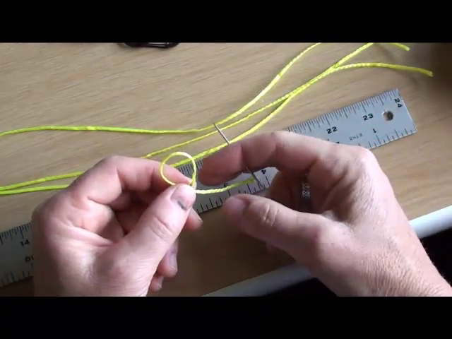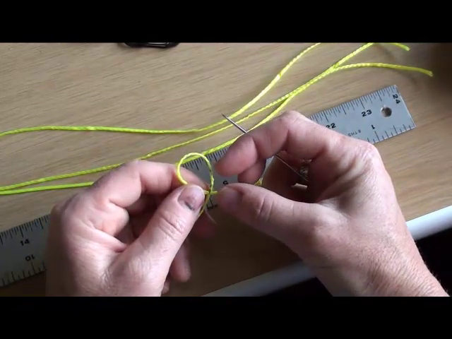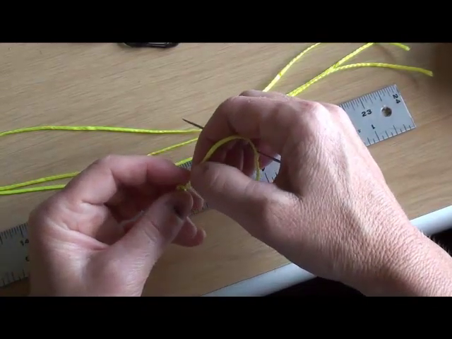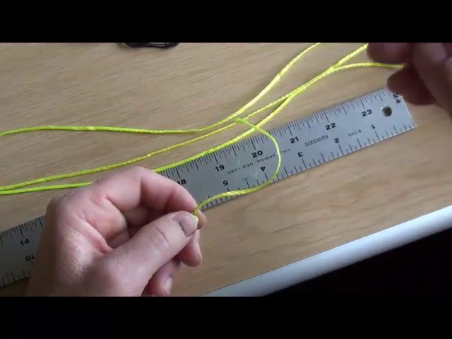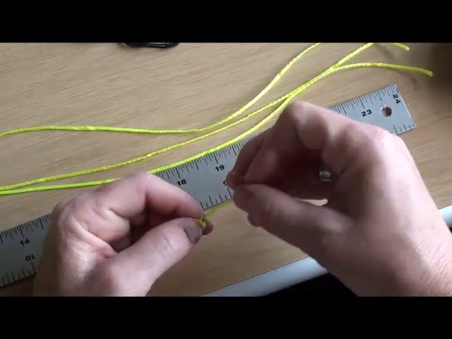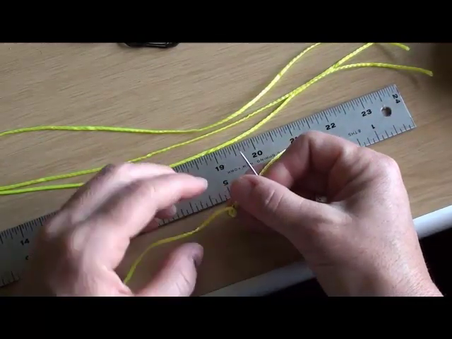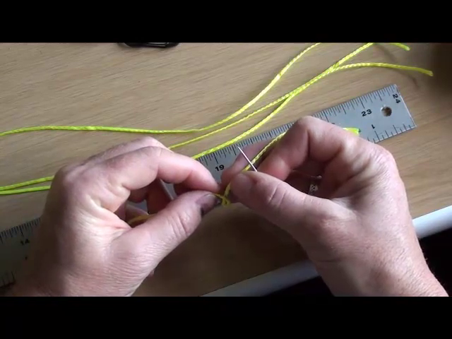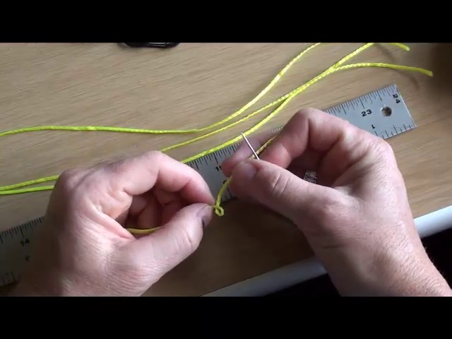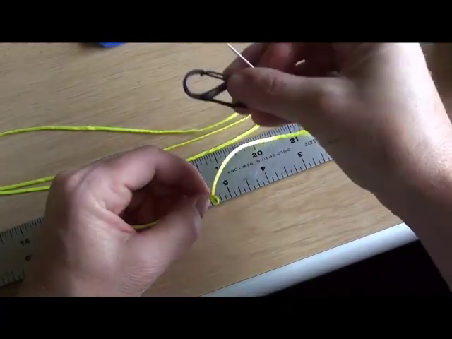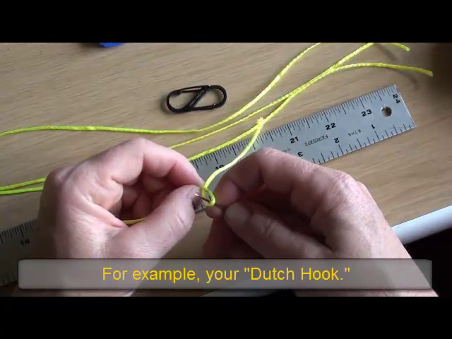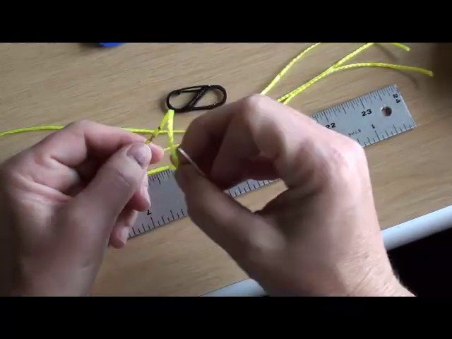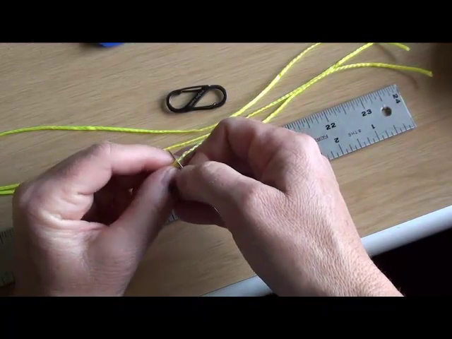Now this is going to be a little bit more difficult than the last one that we did, because our loop line is going to be so small. So what you're going to do is you're going to pull all the way through until you see that second mark there. Now this is our original four inch mark. This is our bury again. And running out really super long is our standing line. So you can see I've gone all the way past, but look at how small that loop is, right? Now one of the things that you're going to have to do before you actually do this, you're going to have to actually insert the thing that you're going to be looping. So let's go ahead and pull that back out and I'll show you how to do that, because it's a little different. But I just wanted to show you that. I mean that loop is really small.